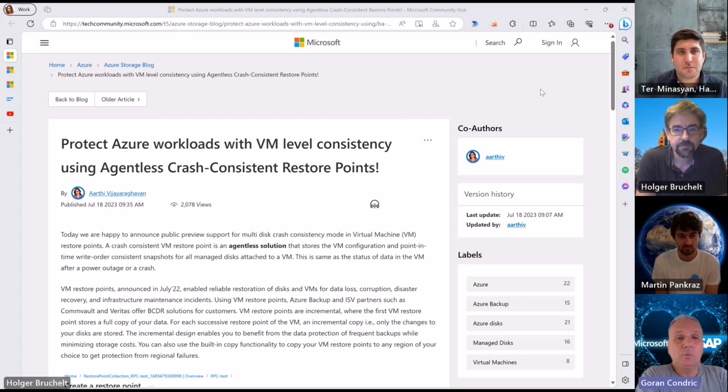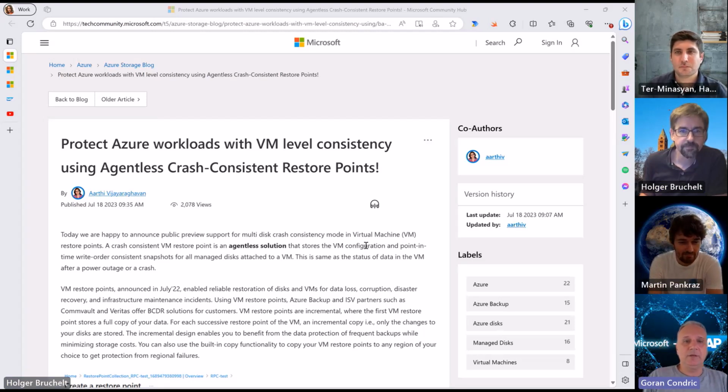Now, when it's about the crash consistent part, generally we only supported one disk at a time, which meant it was difficult to do for the whole VM. You needed to do one after another, so they were not at the same time. Now we have crash consistent for all the disks at the same time per VM.